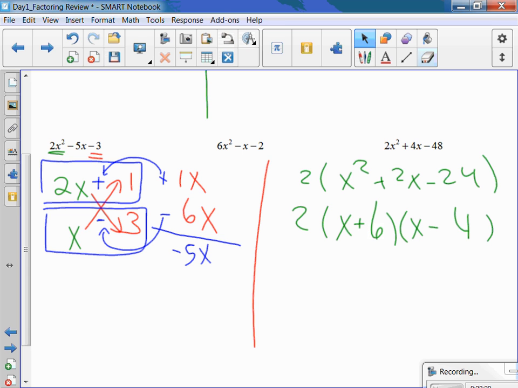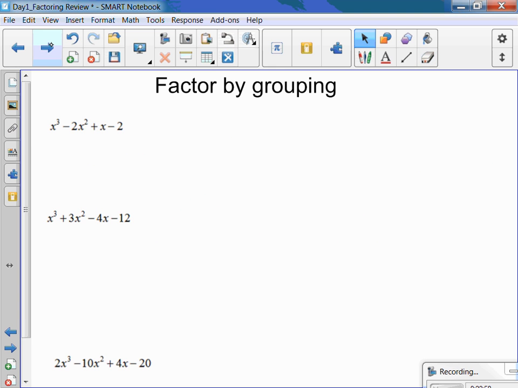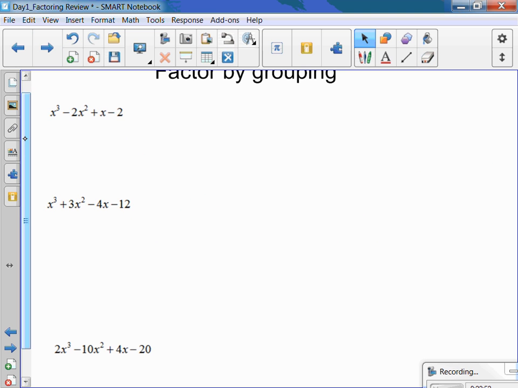Question? I will try to put up later today video-type stuff of all the different methods for factoring, for those of you who need it: the AC method, the box method, the crisscross method. When we have 4 terms, can we use any of those? Crisscross method or anything like that? No. The only thing we can do is factor by grouping.